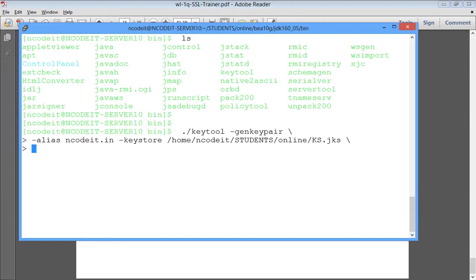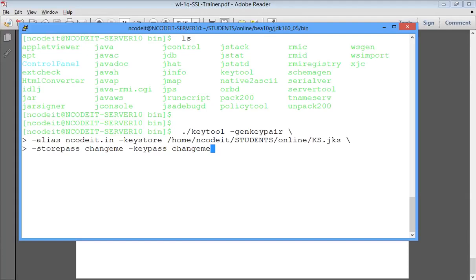Then this store is protected at two levels. One is the store pass, give anything. Usually the store pass is changeme. This usually gets changed. This is a default password if you see, but in our case there is no ks.jks, so there is no default password. You can give anything you want, so I'm giving changeme. Then for the second level password, the key pass, I'm giving the same thing again. You can give a different one, but just to keep it simple, I've given the same password for both.